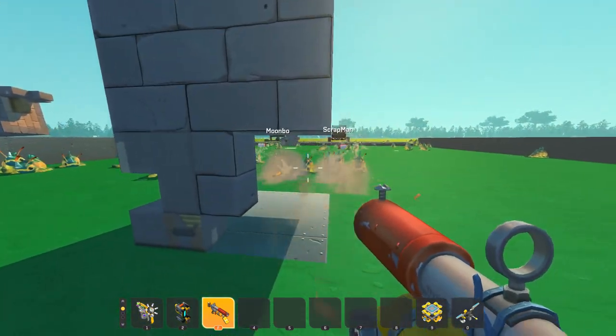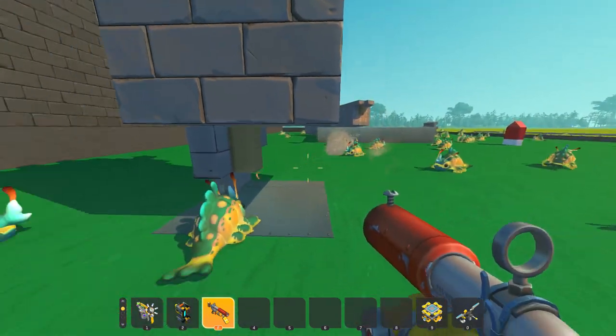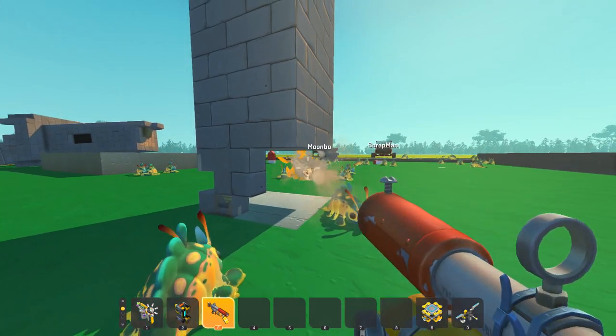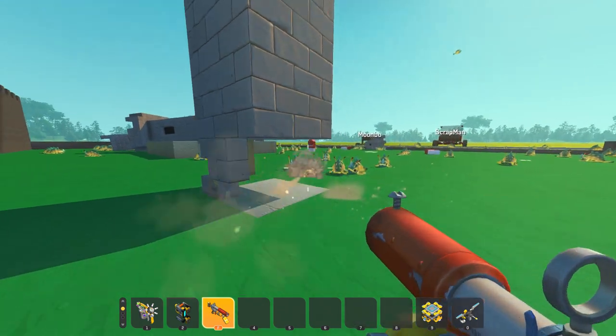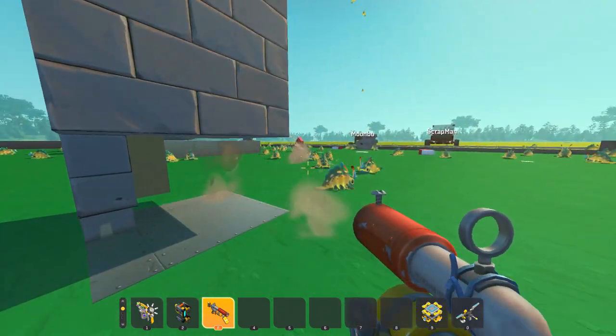It literally bumps you out of the way when you're trying to aim, and then all of a sudden a glowbug hits you. Oh, I just killed a bunch of my glowbugs. Oh no, that was a bad launch. All right, here we go. God, stop. Man, he's doing really good on this Unleash minions. Last one.